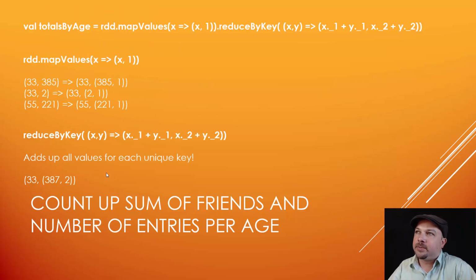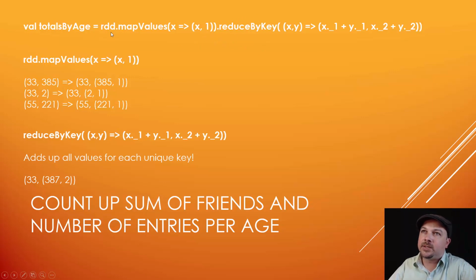So now what happens? Well, things get a little bit fancy here. Take a look at that big scary line of code there. It's a little bit intimidating, you know, but it is a common practice in Spark scripts to chain things together in this manner. If you look at it, we're taking the key value RDD of ages and number of friends. We're calling mapValues on it to just transform the values of each one. And then we're chaining together yet another operation on top of that with a dot reduceByKey.